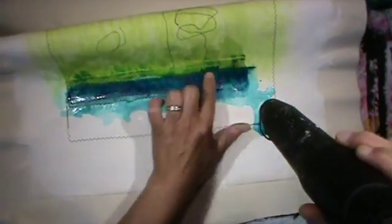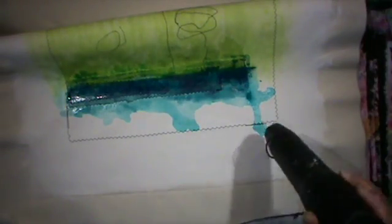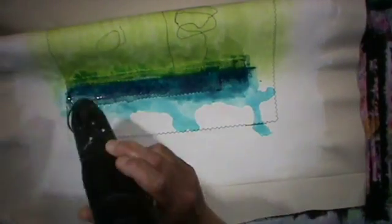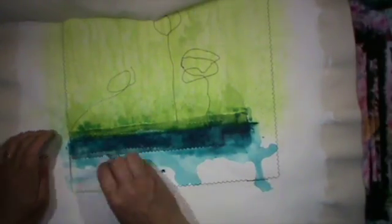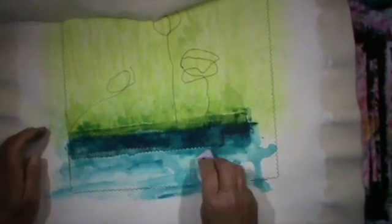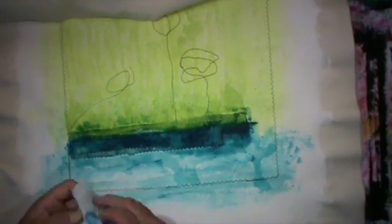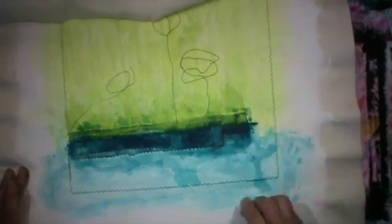And I spread it out with my fingers, a bit farther up into the green, and still shifting the wet parts or the water up and down. That always makes nice patterns with the puddles when they dry differently. And the same here, I take a wet baby wipe and spread the color out a bit.